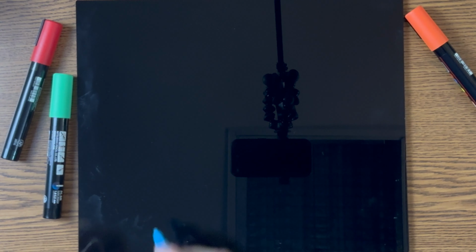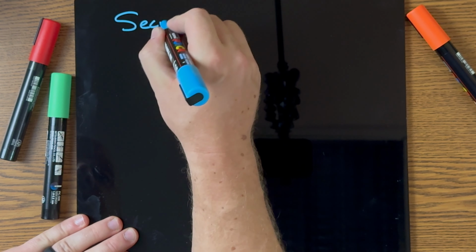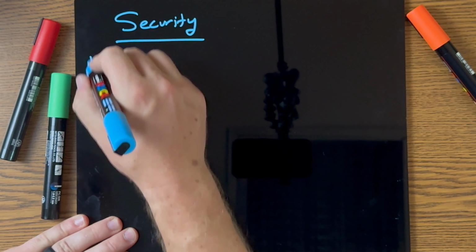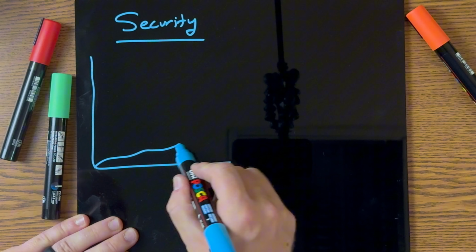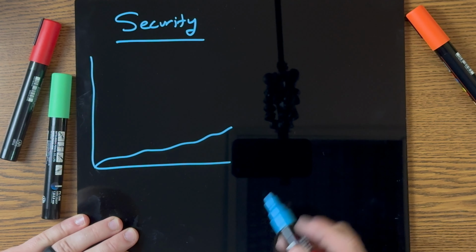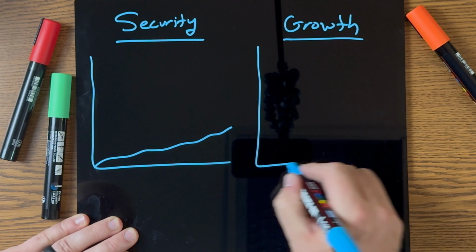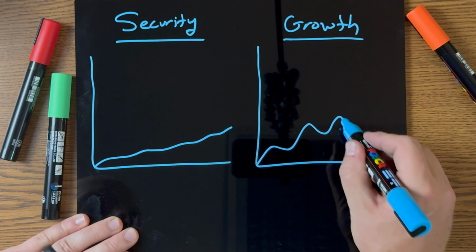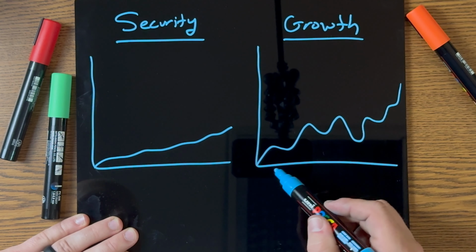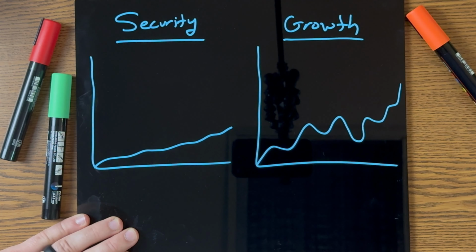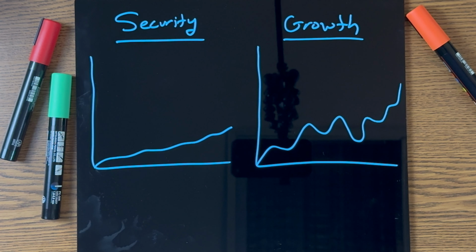Think of your money in two separate investment buckets with different levels of risk and reward. The first bucket is your security bucket, your safe money. It won't grow very fast, but will have steady growth over time. It might even get boring, but it's secure. If you need it, it will be there. And the second bucket is your growth bucket. So this is more exciting because it offers the potential for faster growth, but it also comes with more risk. This bucket experiences more ups and downs in the short term, but tends to grow significantly over time, building long-term wealth. How much goes into each bucket depends on your time horizon and your risk tolerance.